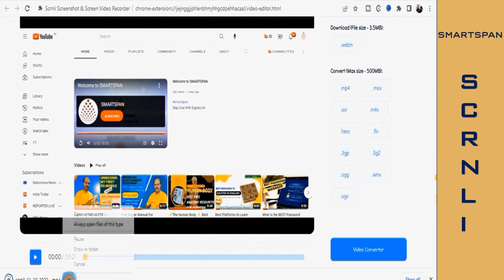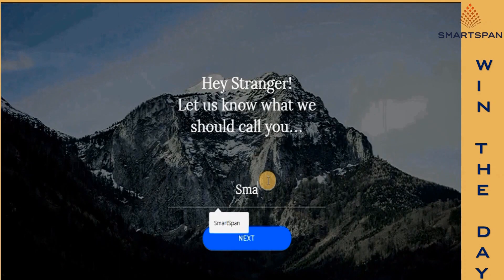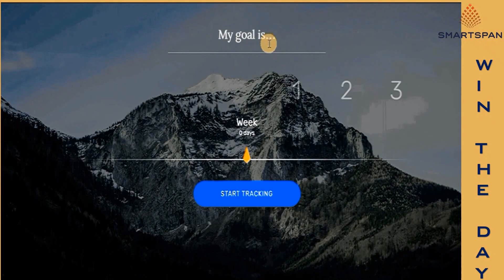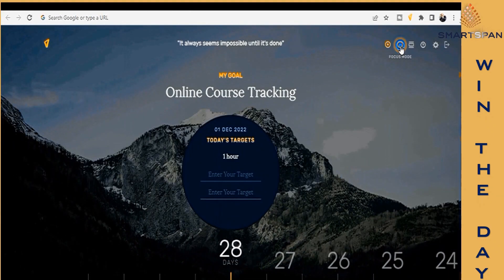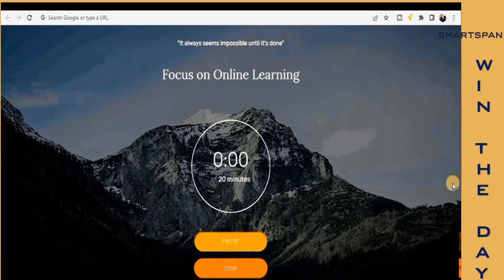The recorded activity can be further annotated with texts and comments. The Win the Day Chrome extension helps you set goals and achieve them, which means you win more than just the day. It capitalizes on basic goal-setting theories and integrates them directly into your browser. Win the Day features a super easy setup with an easy-to-navigate interface, a picturesque background, inspirational quotes, daily countdown, three daily targets, and a focus mode. It helps you break down complex goals into daily steps.